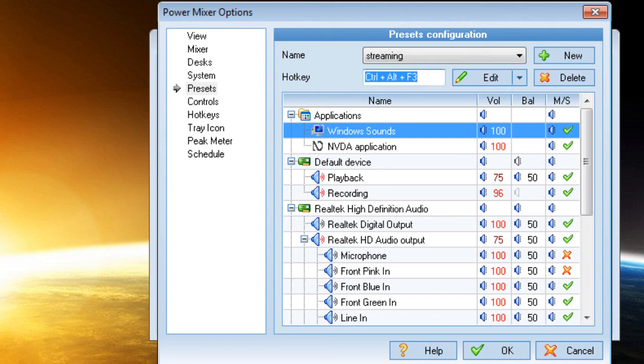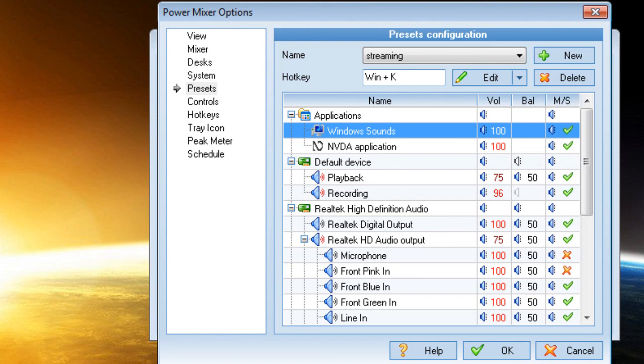New button. Hotkey edit. Okay. Selected Control Alt F3. It automatically selected Control Alt F3 because I just used Control Alt F2. I can let it do that, or I usually use Windows K for karaoke when I'm streaming. So I'm going to go ahead and do Windows K. Selection removed. And it's not going to tell you that. There's no way to read that, because if you start using your arrow keys, it's going to change.